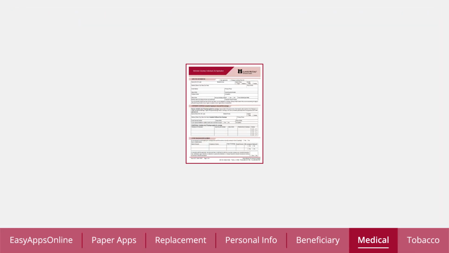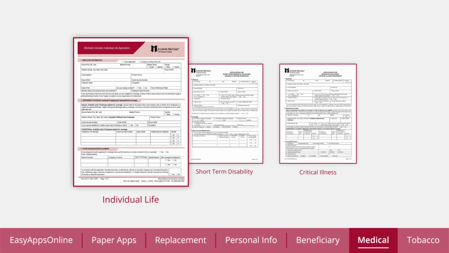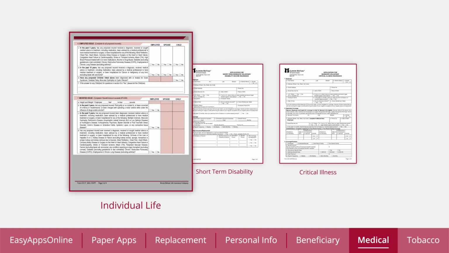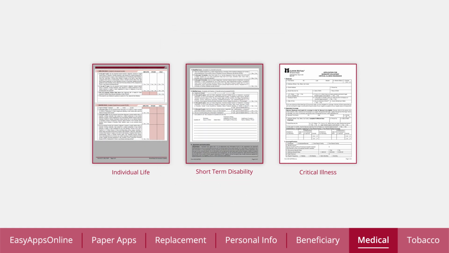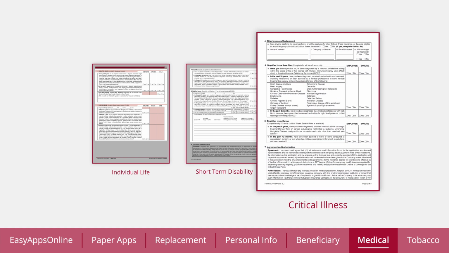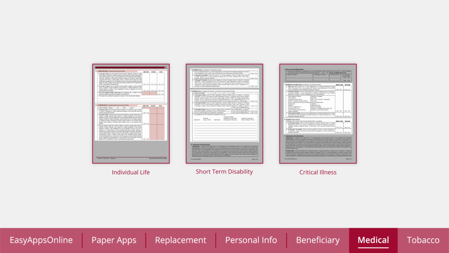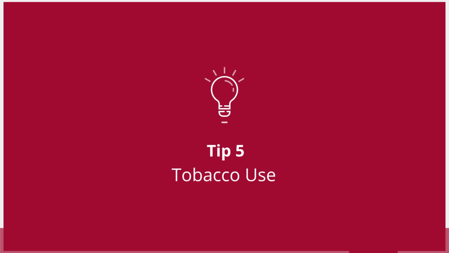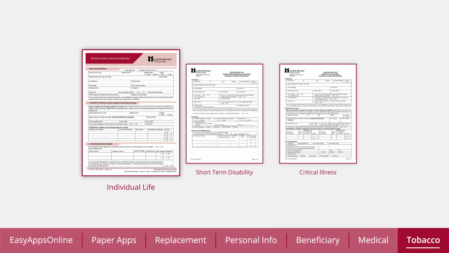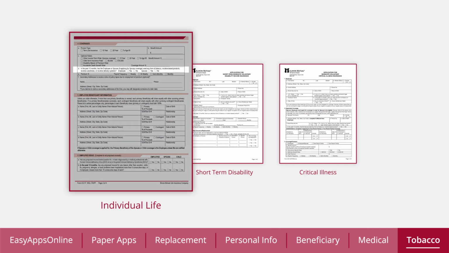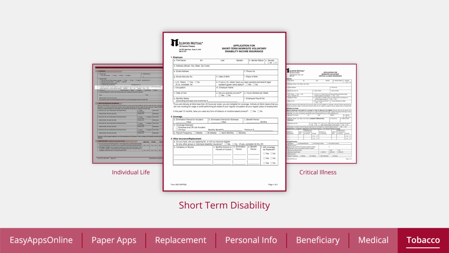Even if you know the case will be guaranteed issue coverage, it's smart to have the client answer medical questions anyway. Be sure to complete both the simplified issue and modified issue questions if the client is applying for higher benefit levels. Accurately indicating potential clients' tobacco or nicotine use status is important, so it's vital not to miss this question.